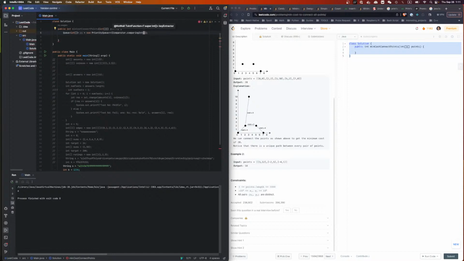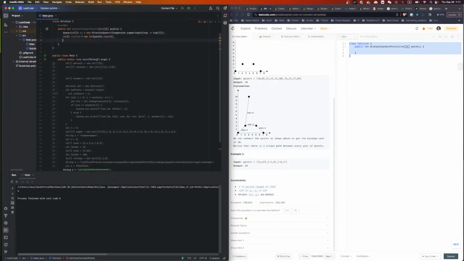Comparator will be a tuple 0. Okay. And then, so we want a minimum weight, right? We want a minimum weight and points.length. So we're gonna say int visited equal to new int points.length. Okay, so I visited. Now all we need to do is put 0 in it.